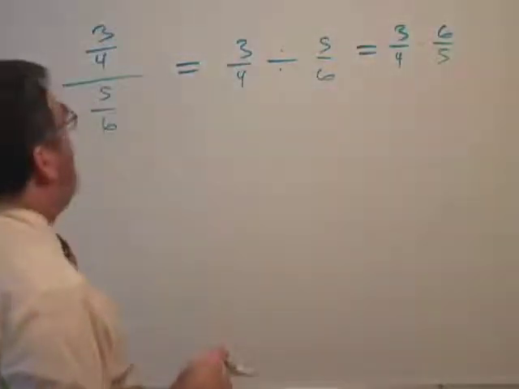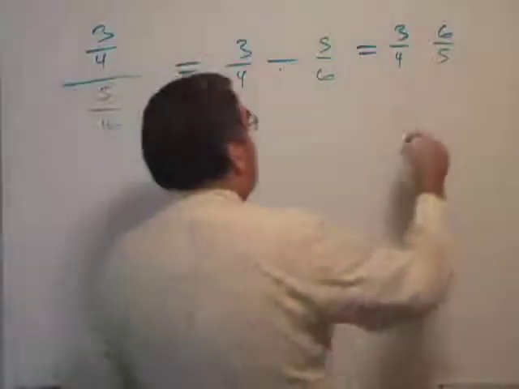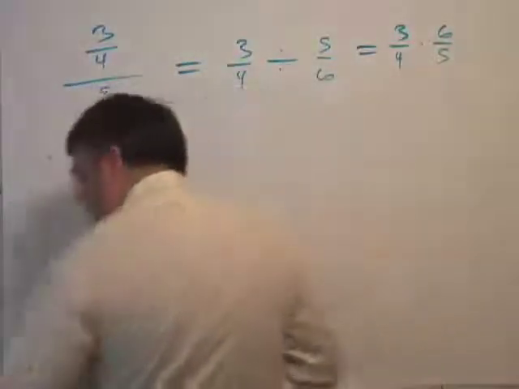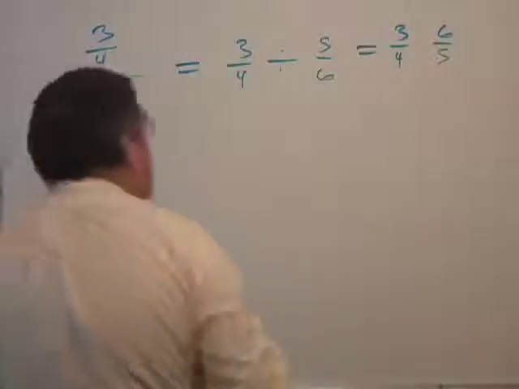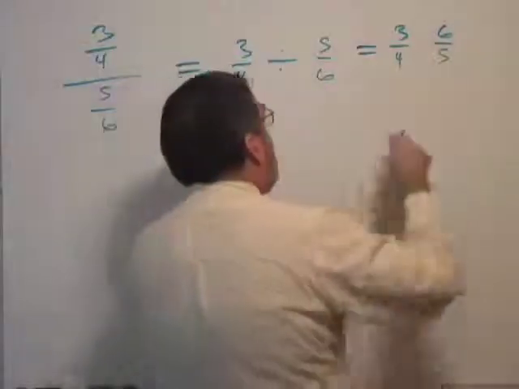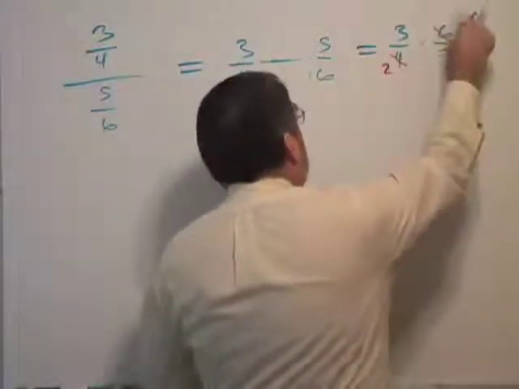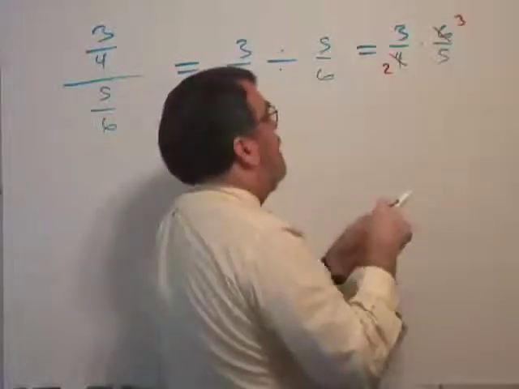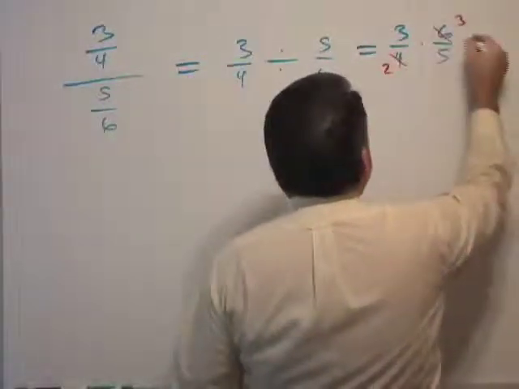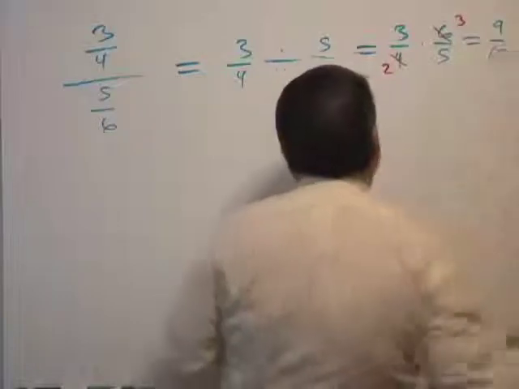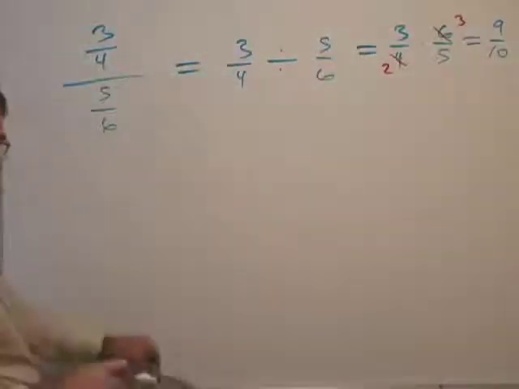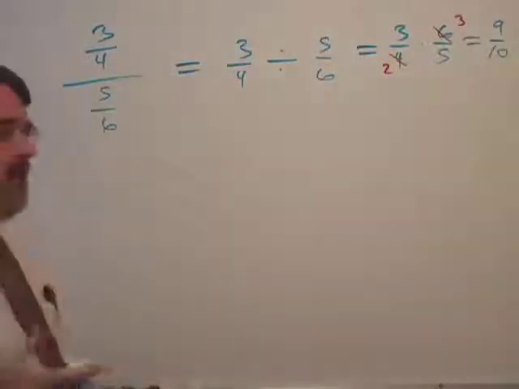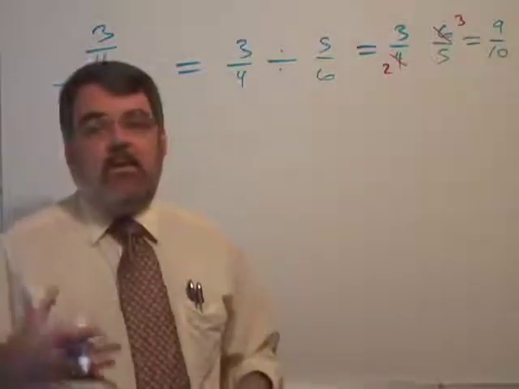And let's see, nothing simplifies there. So we end up with, oh yes it does. We have a small simplification. Let me find my red pen. We could do a little cross canceling here. And then we end up with 9 over 10, 9/10. Okay. Well, that's a conventional way of working with a complex fraction.